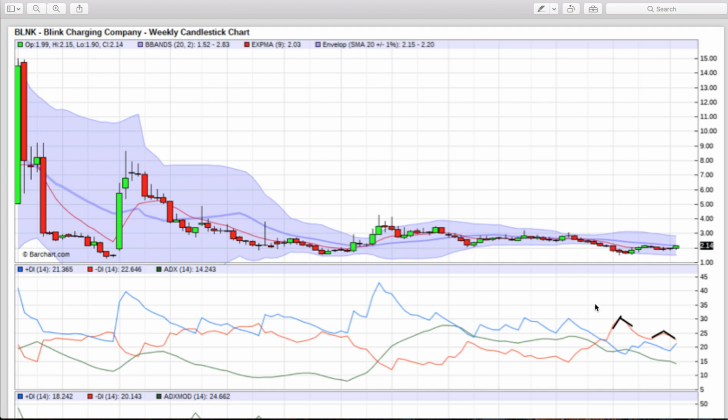So the ADX right here, we're pinching up on the red line, those little mountain tops. We saw pinches up here. Well, we saw here a pinch up, right? And the price has spiked. Here's a nice pinch up. The price spiked and then came back down. Then here's a little pinch up, and they're actually touching there. And then price popped up.